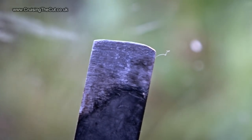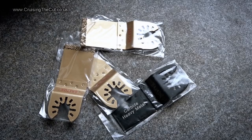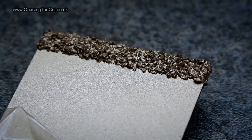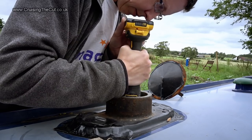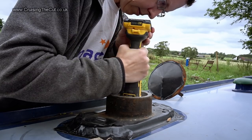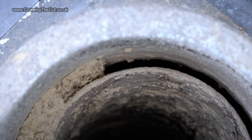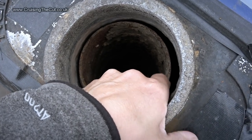Dang it, that cement was so strong it blunted the first blade within 2 minutes. Not to be beaten, I bought a set of carbide-tipped sanding blades. They can go through brick, apparently. Let's find out. At last! The huge expense of the tool and the bits was worth it as the cement began to disintegrate. It took a lot of goes, but you can finally see the flue begin to separate from the collar. And at last they were apart.